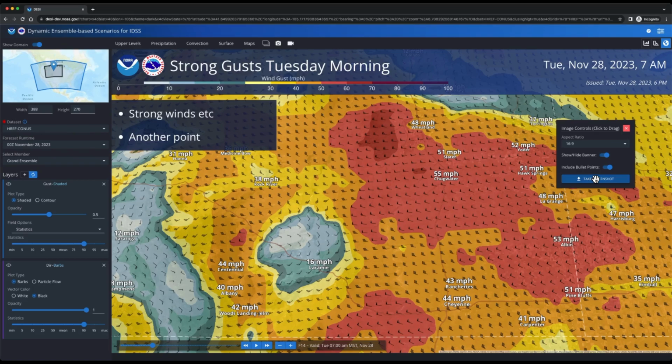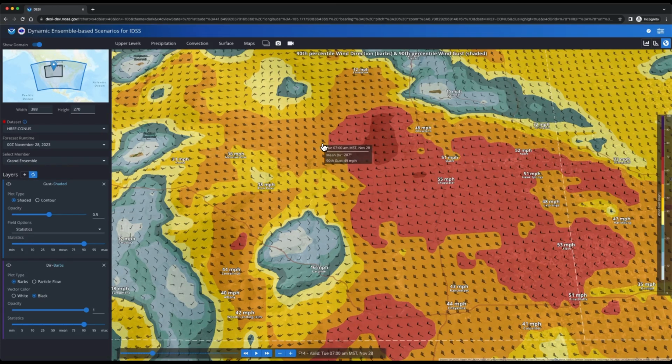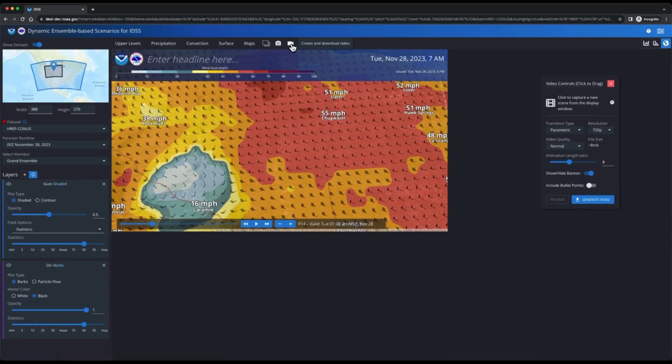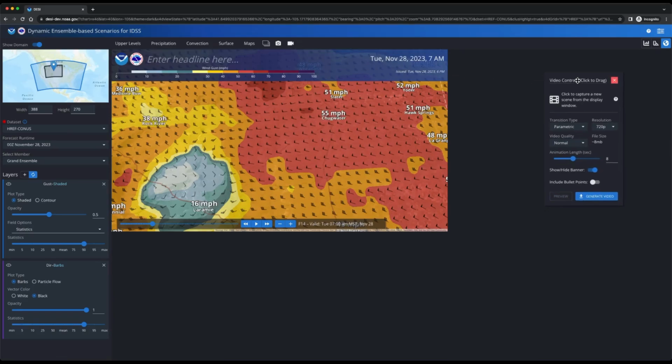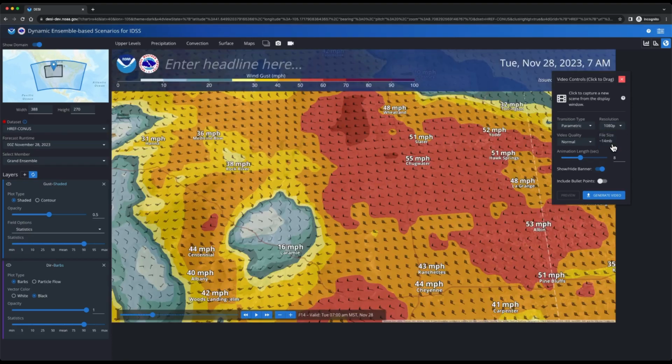Another option that we have is that we can generate videos. If I want to do that, I can close this, and you'll see that it changes the window size. If I come back up here to the toolbar and hover over this video camera, you'll see create and download video. When I click on that, a similar thing happens where I get my other window that pops up over here that I can drag, and it also resizes the window. In this case, it's based on resolution. To start out, we've got 720p, which is your typical Twitter or Facebook post resolution. I can choose a higher resolution if I want, so 1080p.